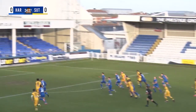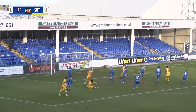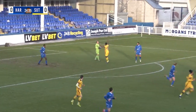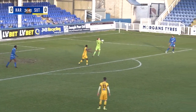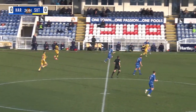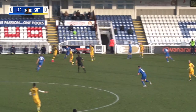Ball in by Milsom, and John's running towards it, and Cass is chasing with him, and John heads in towards the box, and it's flicked on, and Caleb has to watch it all the way. Well, that's one thing you were worried about, wasn't it? Yeah, exactly that. I don't understand what the thoughts are behind that. Another 10 yards further back would have made me happy, but nothing's come from it, so we'll go away with that one.